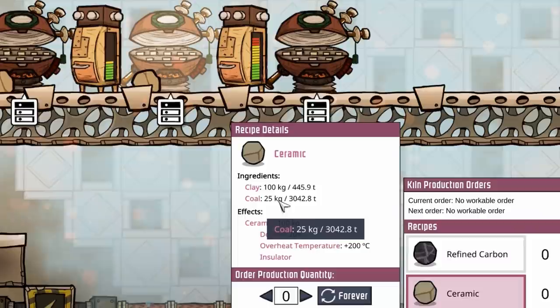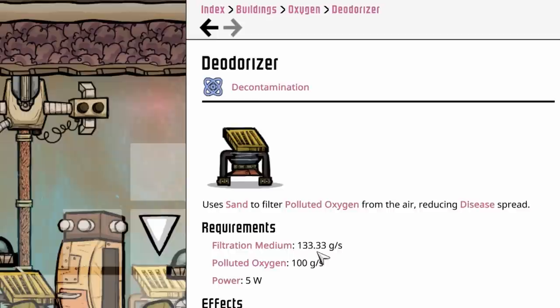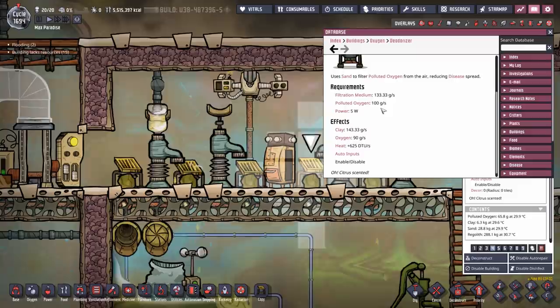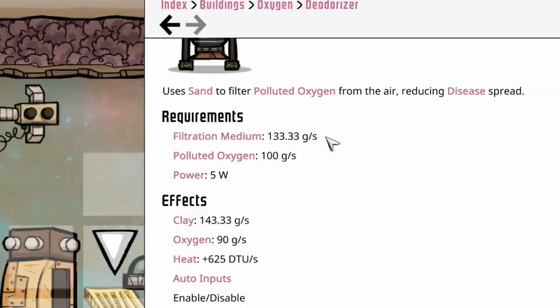The second ingredient of ceramic though is clay. It takes 100 kilograms of clay. If we go up to our trusty deodorizer, we can see it takes just over 133 grams of sand per second, and it actually gives you back 143 grams per second. And the reason why it's giving us a little extra material is because it also requires 100 grams of polluted oxygen. But long story short, it's actually a sand positive process turning clay back into sand. We're gaining another 10 grams per second of sand every time we destroy the clay.